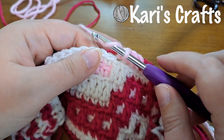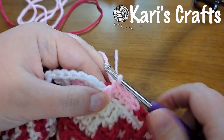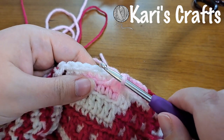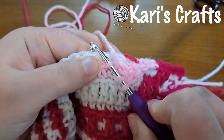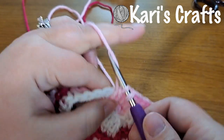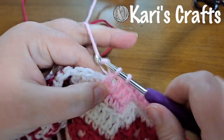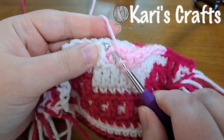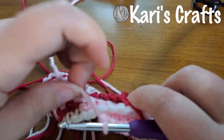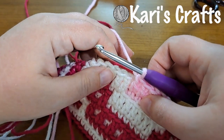So I'm going to do 5 double crochets in the light pink. So we have 1, 2, that does not want to stay on my hook. 3, 4, and 5. Okay, so yeah, leave a little bit of slack on your darker pink here, because that way we can lift it up to the next row and crochet over it.